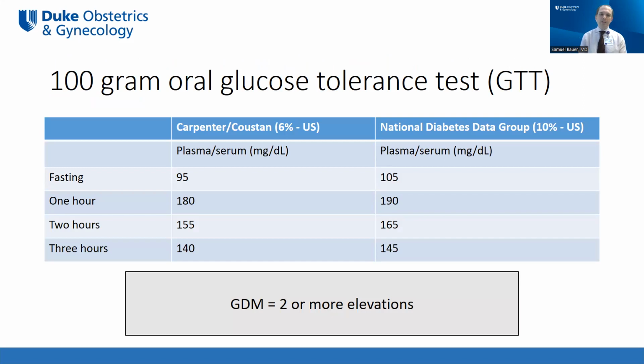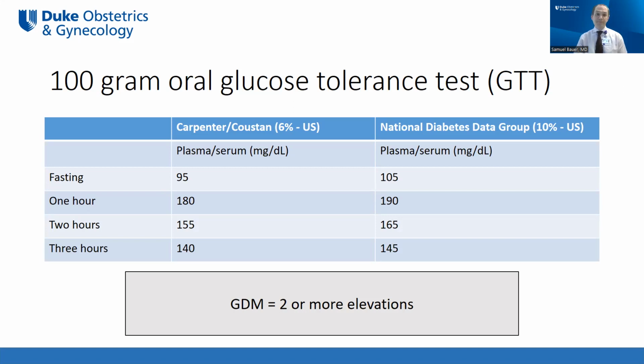Now, there was a systematic review done in 2016 that looked at over 25 studies that also showed that if you had one abnormal value on that 100 gram GTT, there are also increased risks of poor outcomes. In that case, you may want to be watching for accelerated growth or other adverse outcomes. But it's really unknown if there's benefit from treatment, if you gave them the diagnosis of gestational diabetes based on one value and then treated it.